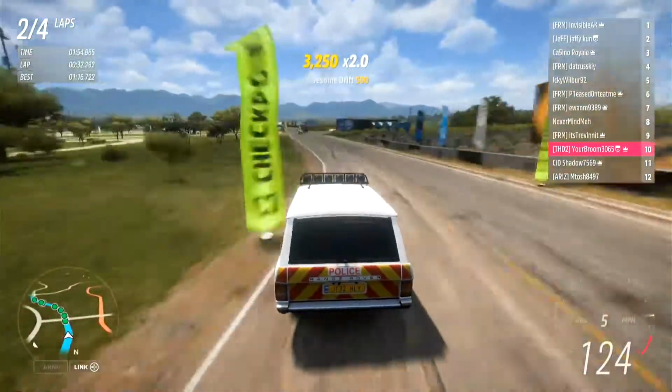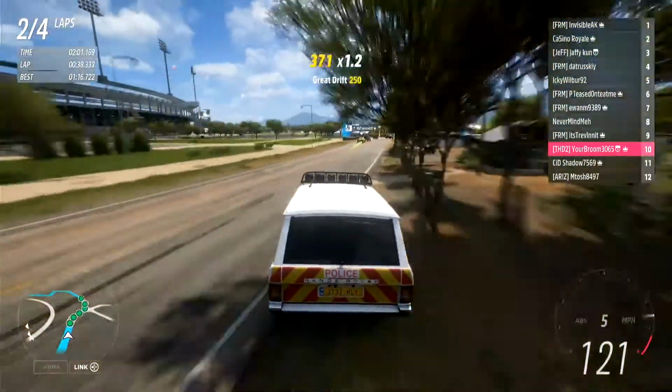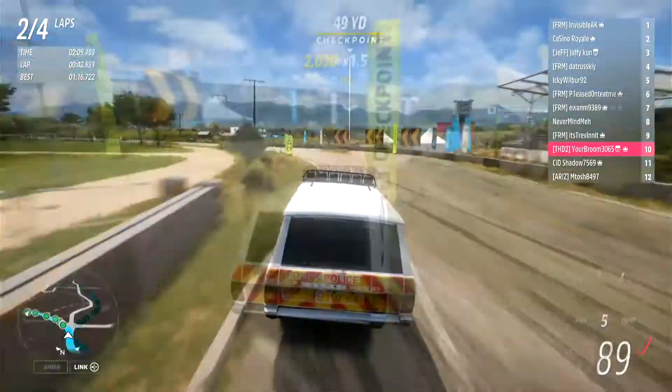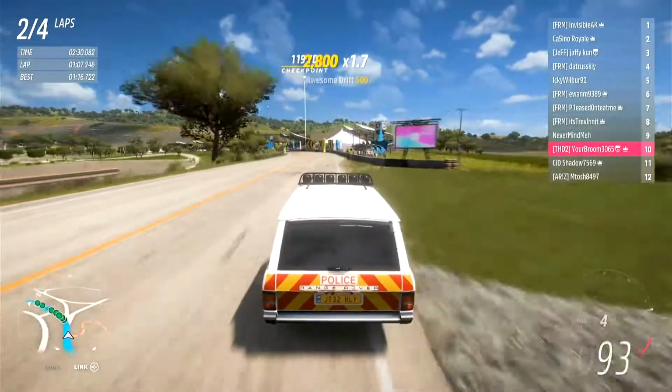Right, Invisible AK out in first, Jaffe in second, Alex Casino Royale FailRace in third. Us barely scraping a checkpoint. Come on, ow. This thing on road is horrendous. Just gotta hope that it's gonna redeem itself when we go to off-road.